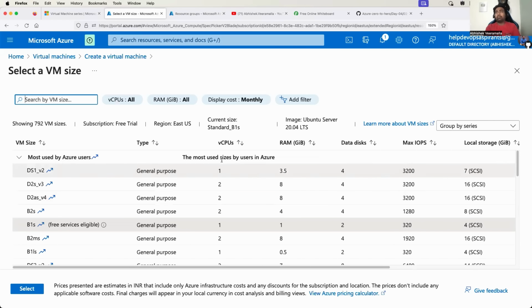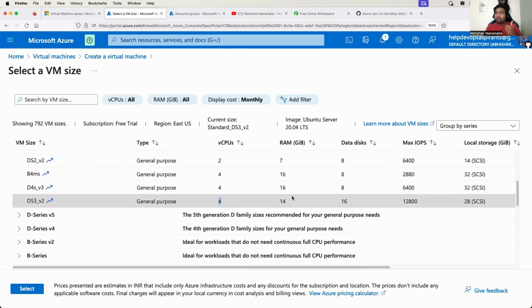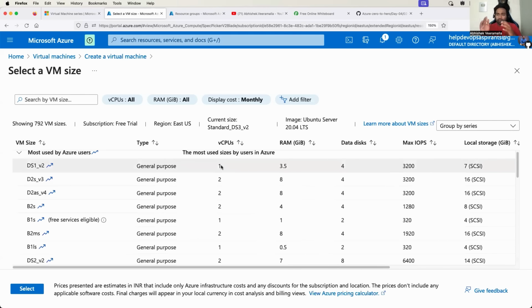You can buy a laptop of 1 CPU, 3.5 GB RAM. You can buy a laptop of 2 CPU, 4 GB RAM. You can buy a laptop of 4 CPU, 14 GB RAM. Depending upon the configuration that you're choosing, the laptop seller will charge you. If you are picking a laptop with less CPU and less RAM, that laptop will charge you less.